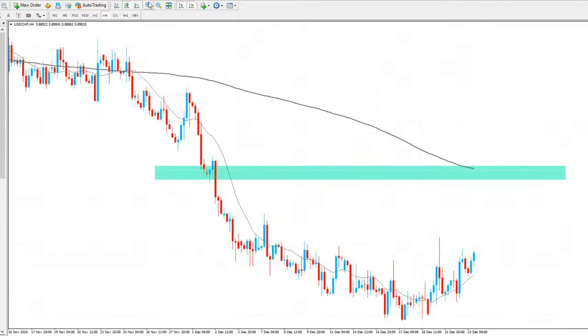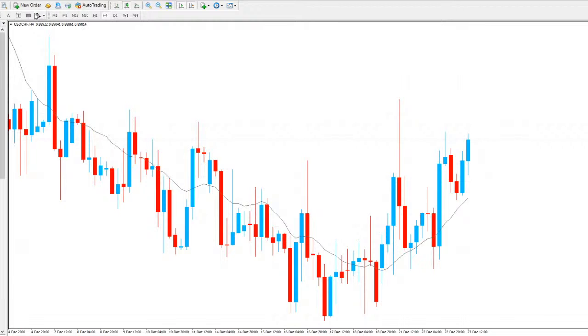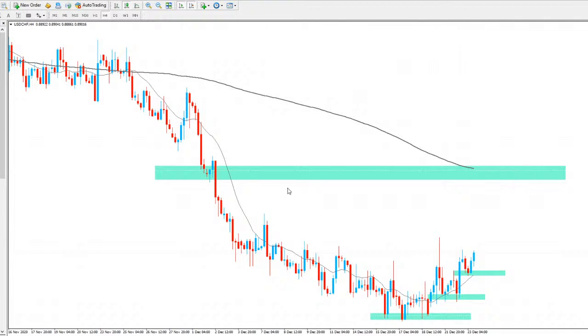USDCHF slowly climbing up. Like I said earlier, we're creating some higher lows in this price. As you can see, this is a low there. Then we've got our next low here. And then we've got our next low there as well. So it looks like USDCHF could be slowly rolling to the upside here, creating some higher lows and potentially could be seeing another push to the upside. We also broke through our trend line here, and the market kind of retested it as well. So we're looking bullish for USDCHF.